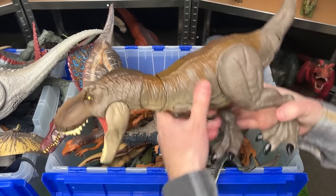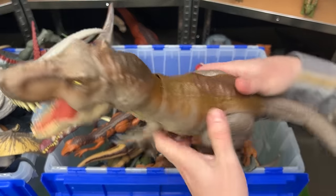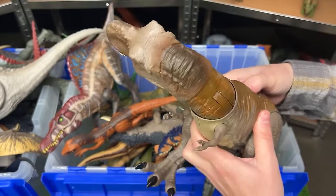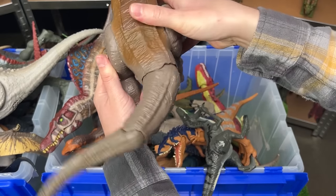Over here, we've got a Terran T-Rex. This T-Rex is pretty cool because it has a button that activates the tearing action with its mouth. Look at that. That's pretty intense. And there's another button on its back to activate the tail.